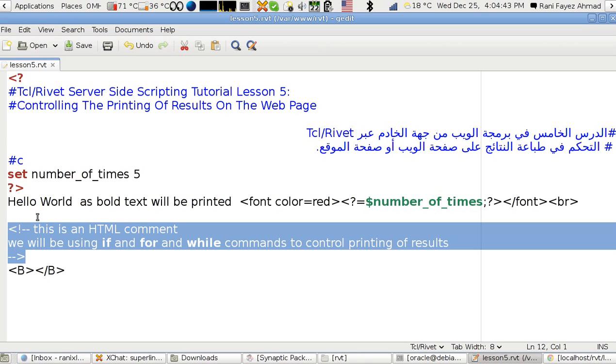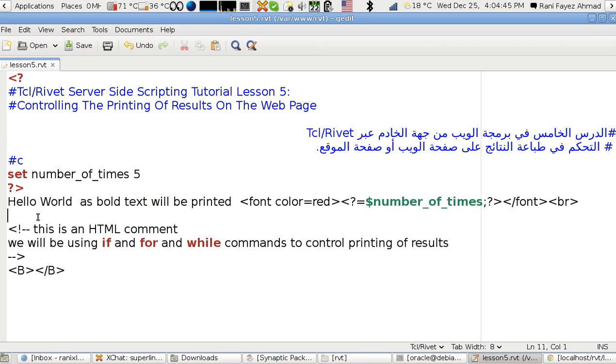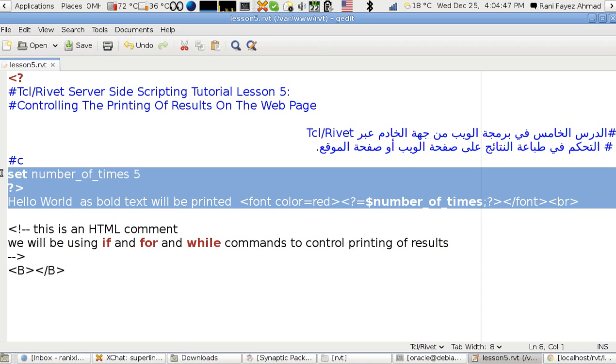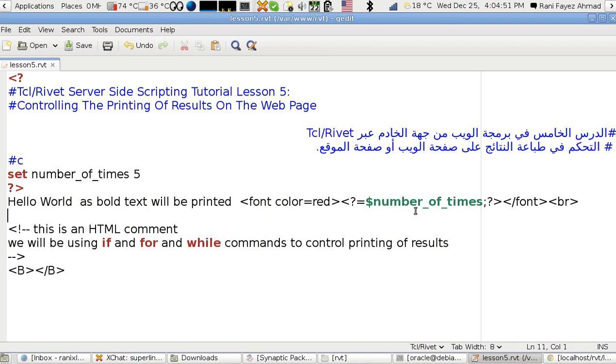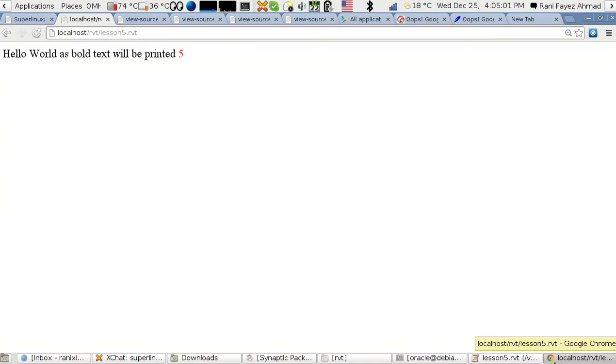So I'm going to execute this just for you, to see what this means. Of course you will see number 5 here, but because of the font color red, it will make the number of times 5 appear as red. So this is it when I run it.